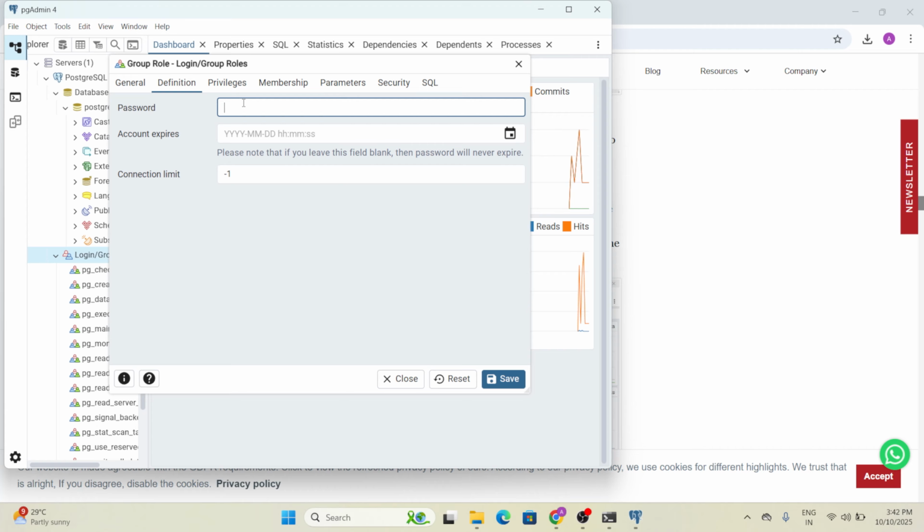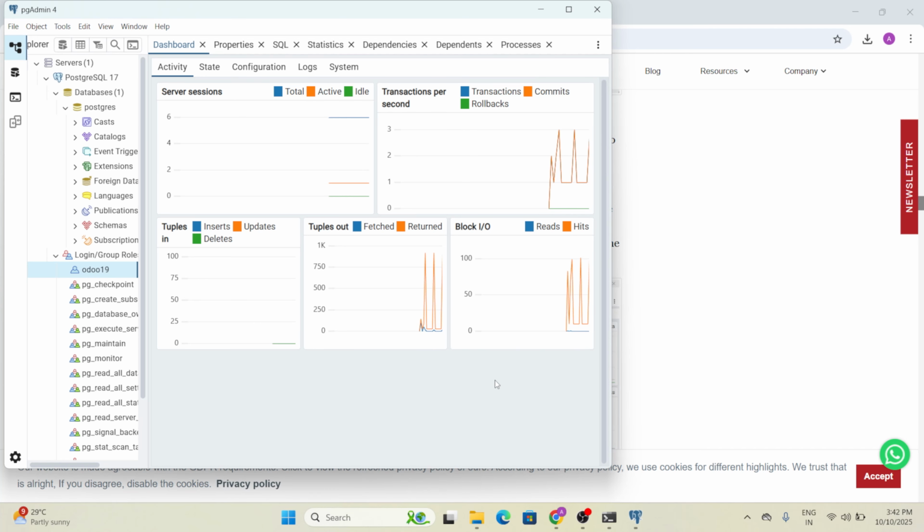And once it's been set, you can move on to the privileges. Under the privileges, we have to enable certain privileges such as can login, then super user, as well as create roles, create database, and we just need to inherit the rights from the parent roles. We also need to enable streaming, replication, and backups. So if you want to get that, you can enable it, and afterwards, you can save the changes that you have made. Okay. So currently we have made all the things over here.